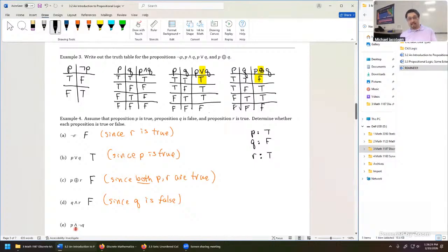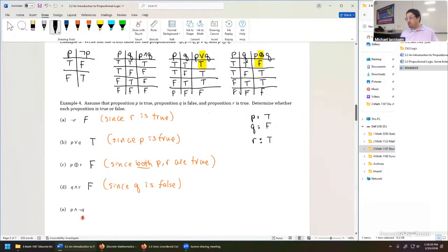And it definitely can get kind of hairy sometimes. We're going to look into bigger and bigger compound statements in this section, as well as section 3.3. So here, it might not be a bad strategy, when we're thinking about this one, to first look up Q. Q is set to false. So that means this one would output a true altogether.